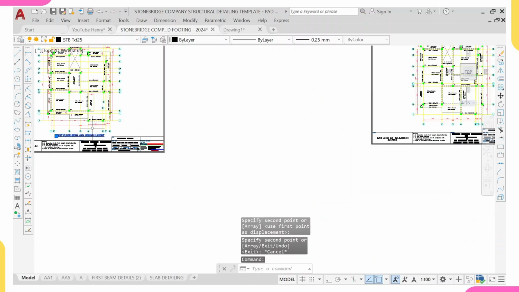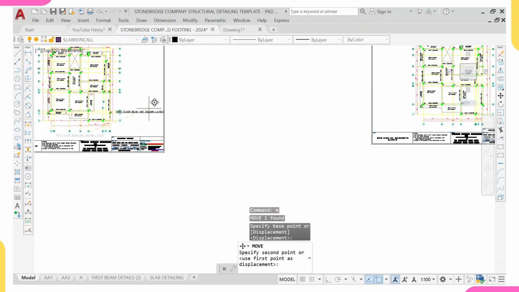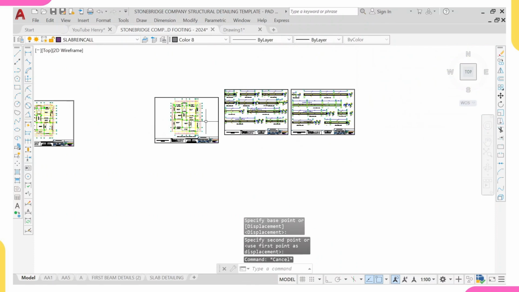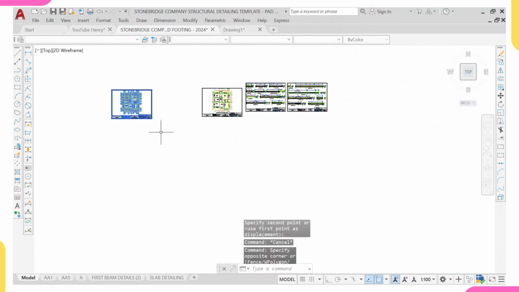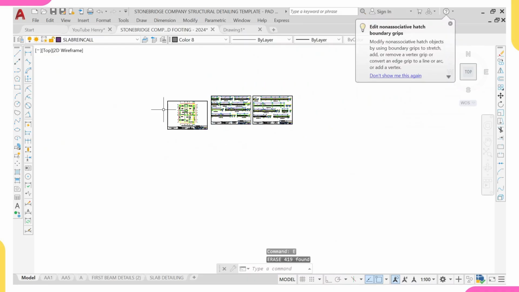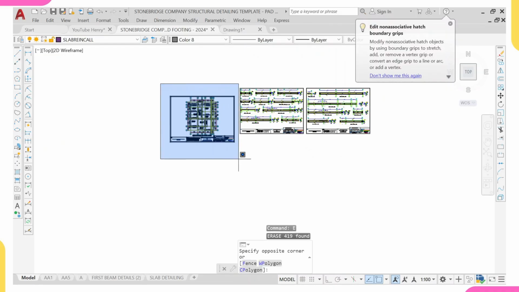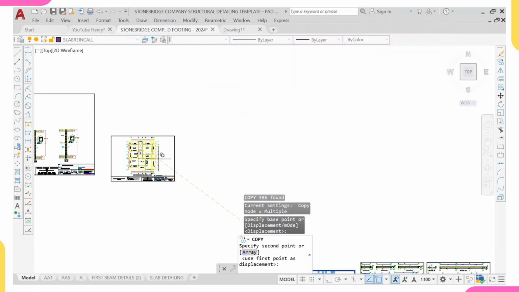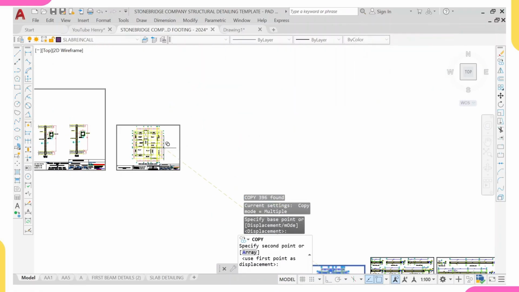I can now come and copy this. Enter. I'll copy it, but don't move it. I'm having it here. Then this one I'm having right now. And then I will escape. I will delete this, enter, because I'm through with it. So what I'll do now is that I'll copy this. I'll do CO, enter. I'll copy this from here and then I'll place it at this point.